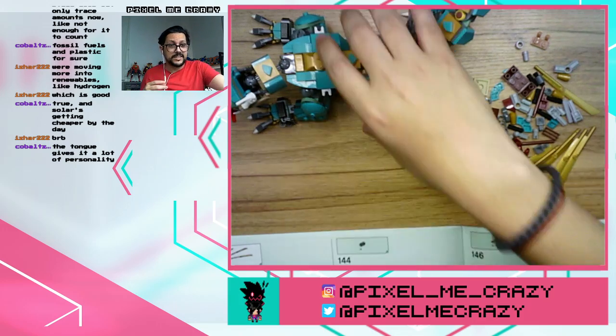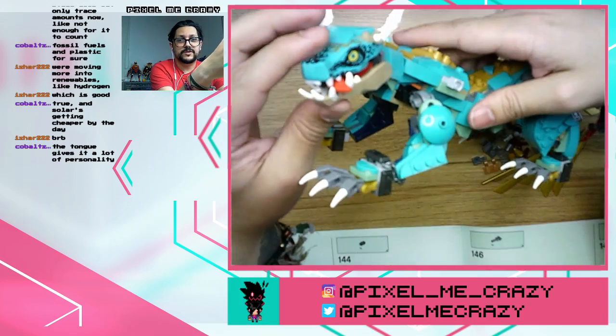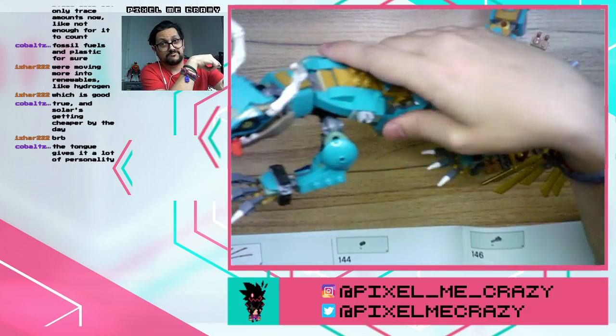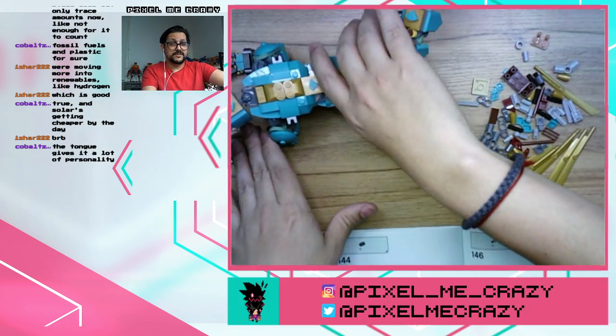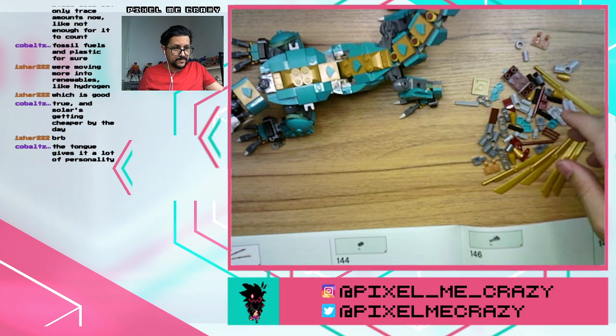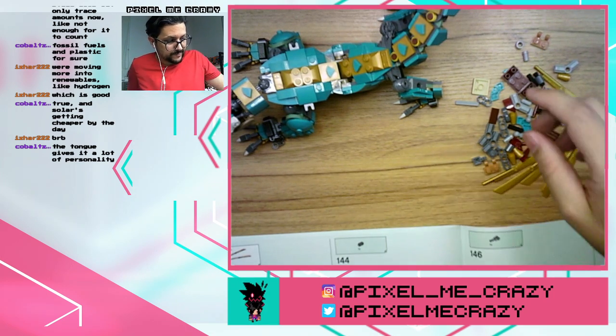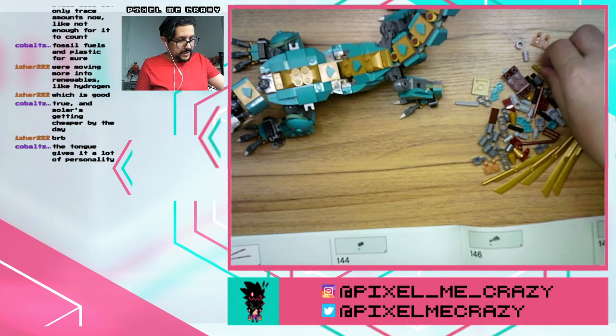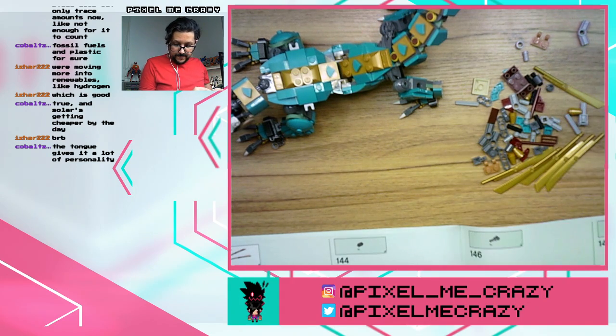Yeah, it does. It looks actually quite cute. You look at it, see this angle. It's the tongue. It's a plus, to be honest. Okay, so now the wings. They're probably a bit more complex than the piece of chest.